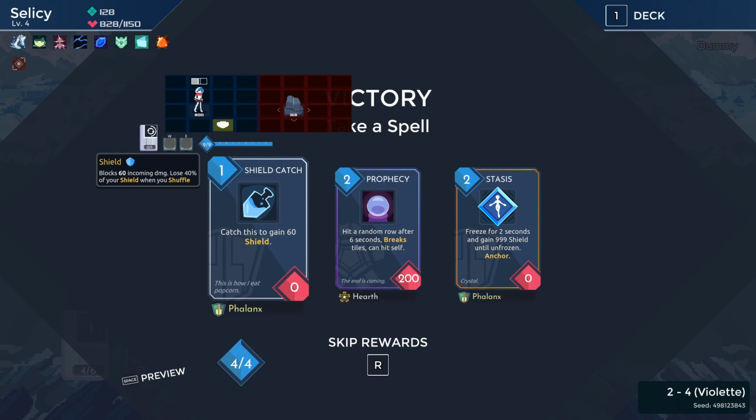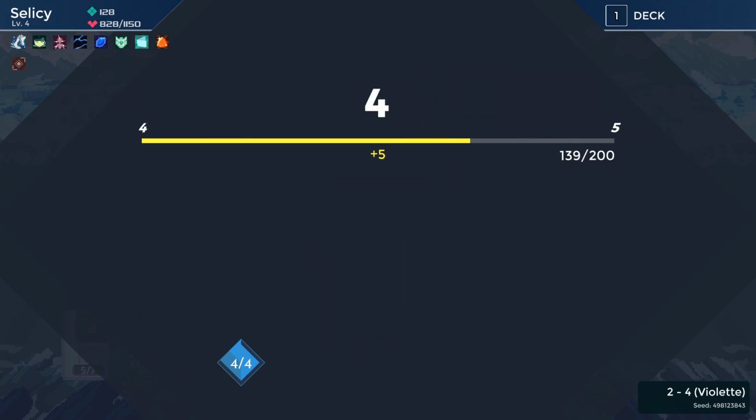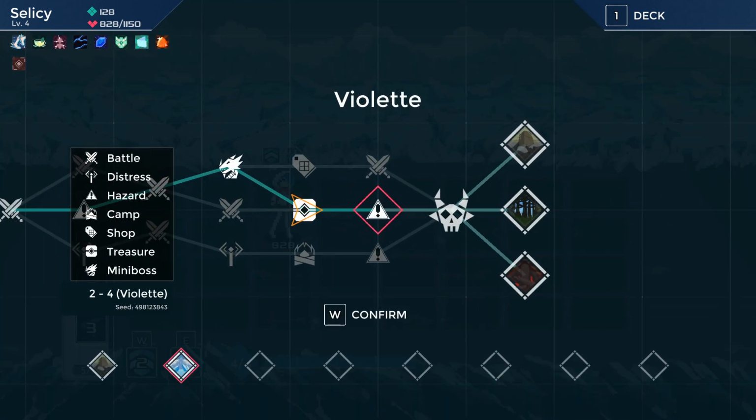Stasis, huh? I think the bug with stasis is fixed, incidentally. Do we want shield catch? Stasis is actually interesting though, right? Like, we could cast it while on their side of the map, probably, right? Yeah. I don't know if we'll be able to do it fast enough to actually do cool things with that, but there's some potential there that I want to play with.